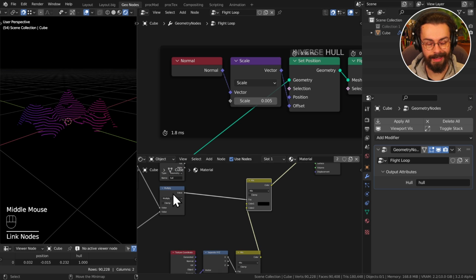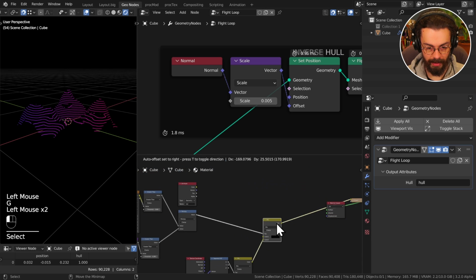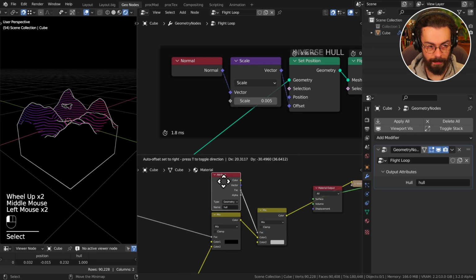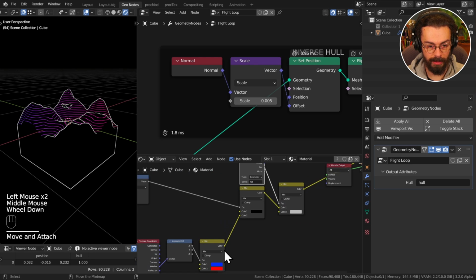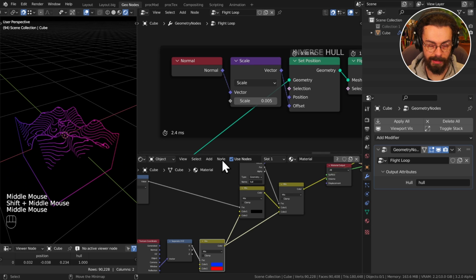That's looking pretty neat. Now I want to do the same for my hull. And I want to make sure the hull is at the end. So grab another mix shader. Sorry, mix RGB. I'm going to plug the FAC into here. Now you can see we've got our hull. You can set this to a different color if you want, but I think it looks pretty cool all the same. And then the final thing I want to do is I want to color the airplane. It's getting kind of lost.